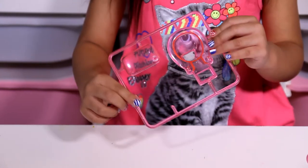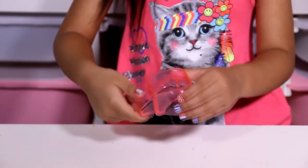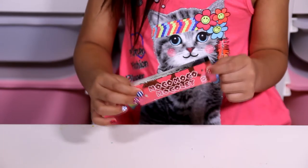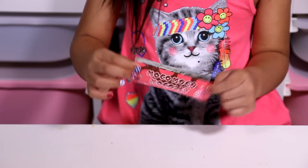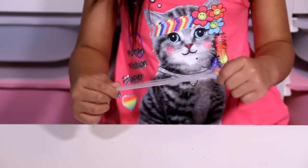There are some toilet pieces. A pink packet. A blue packet. A straw.